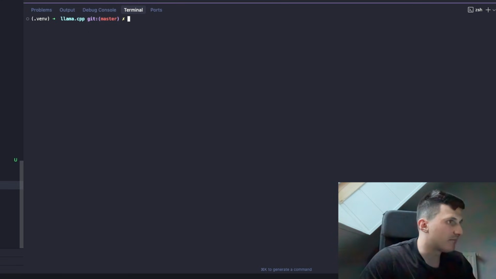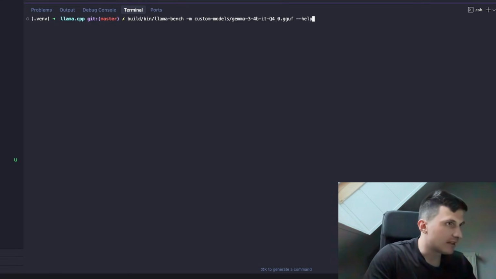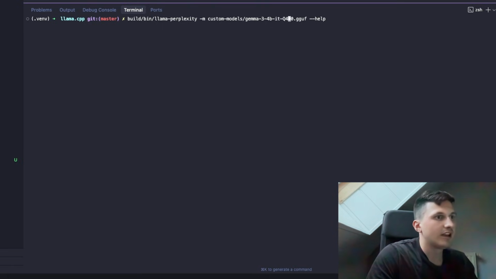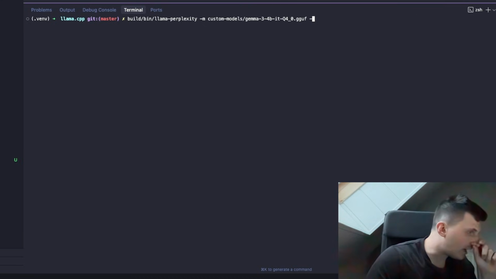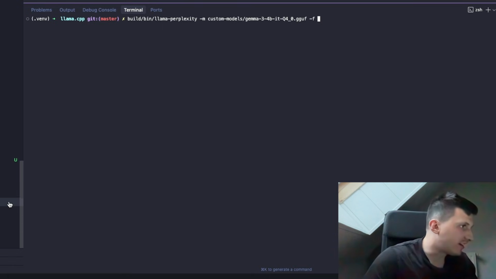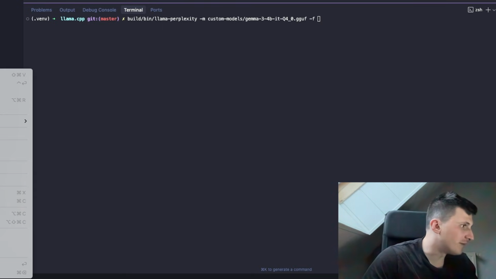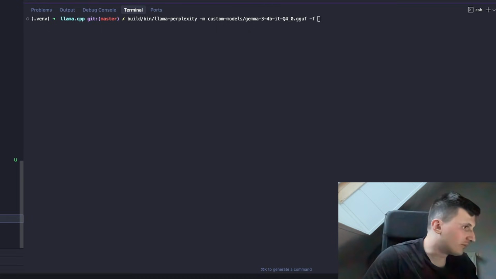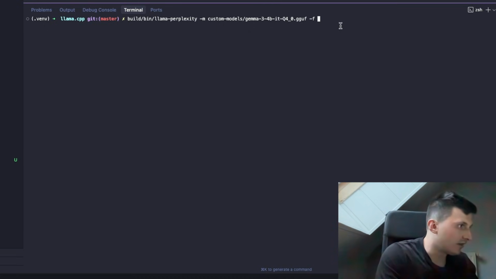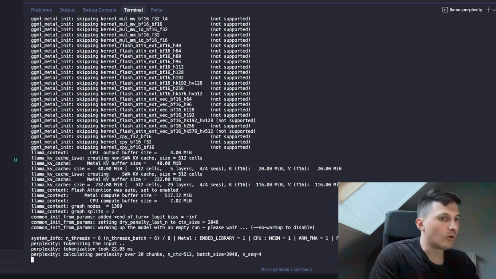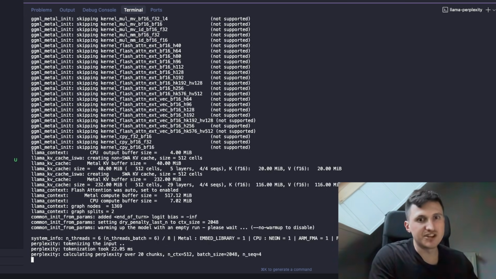Another thing which can be very cool is, like I said, the perplexity measure. This is really useful if you want to test how well adapted an LLM is to a certain domain. So you're basically going to point to a file. I'm just going to point at the README.md, and it will make the LLM estimate how likely it is that this file would be generated according to the LLM.